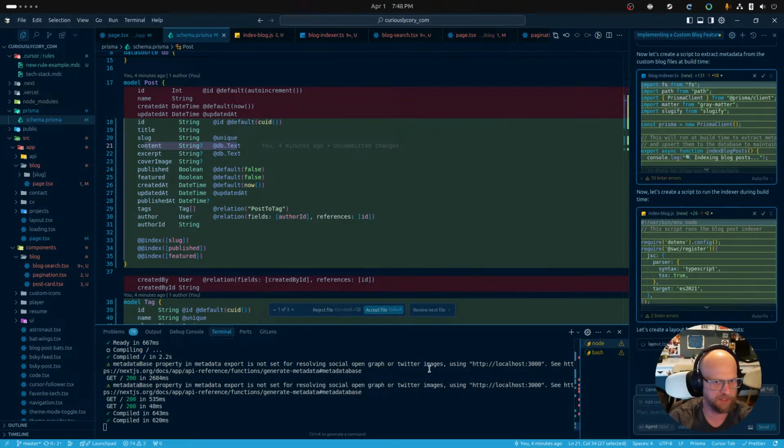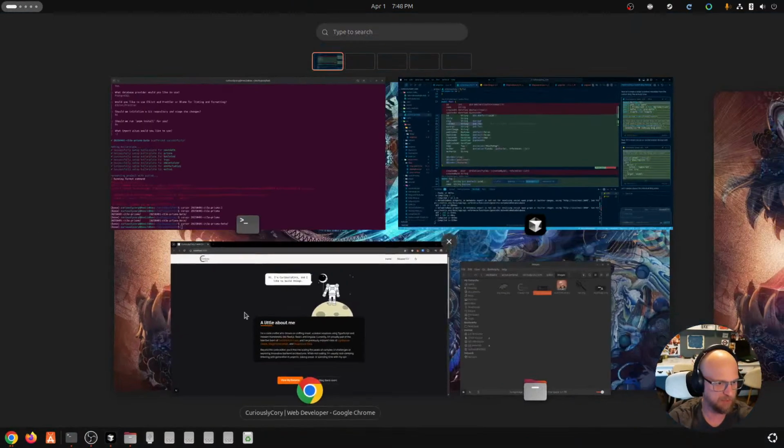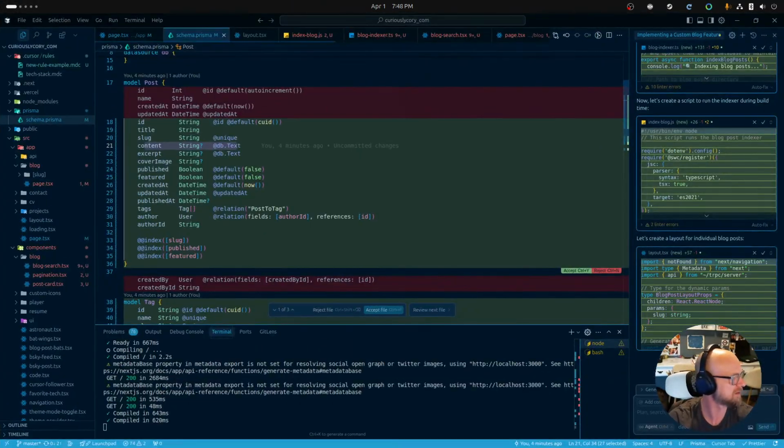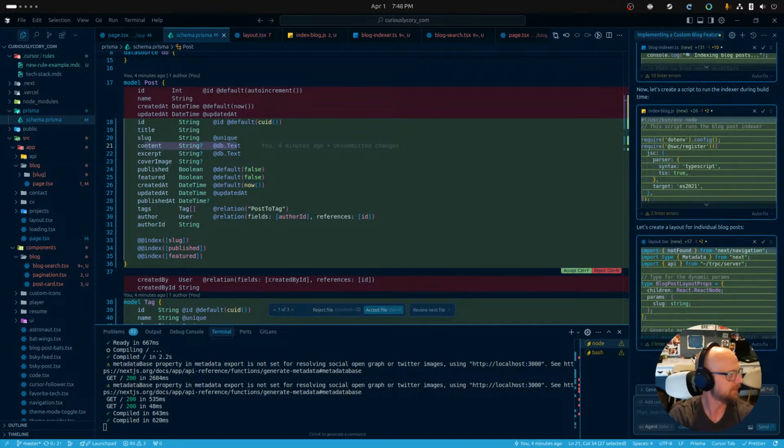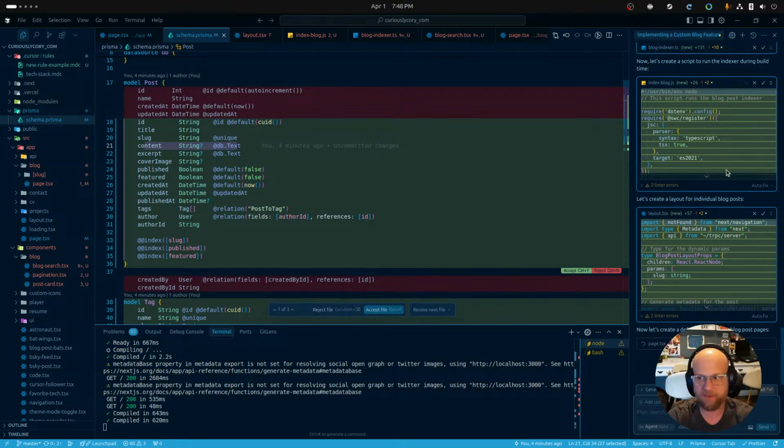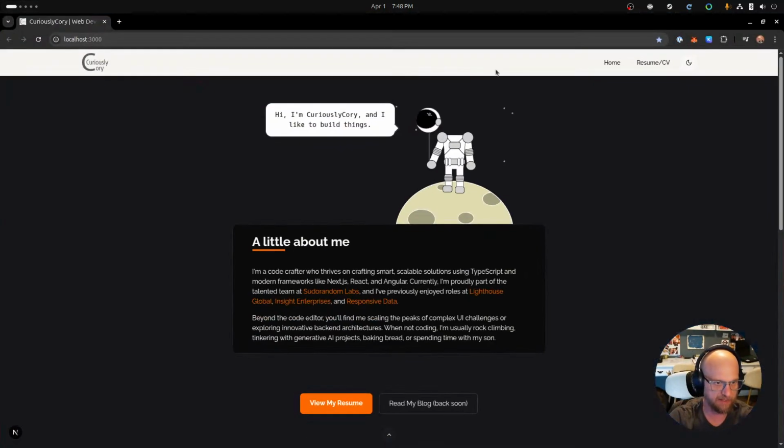I actually ran into this earlier. Let's see if I can pull it up real quick. I've got my little avatar guy, and I was trying to make an OG image sort of thing, so I asked what ChatGPT would come up with, and this was basically what I ran into.